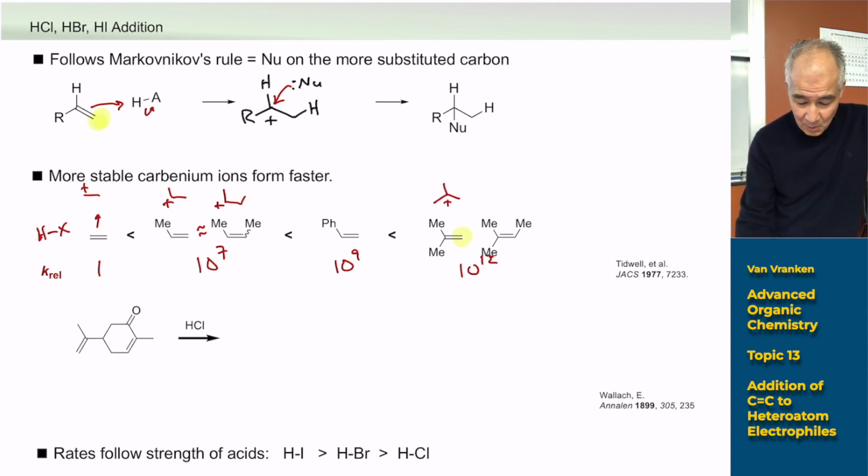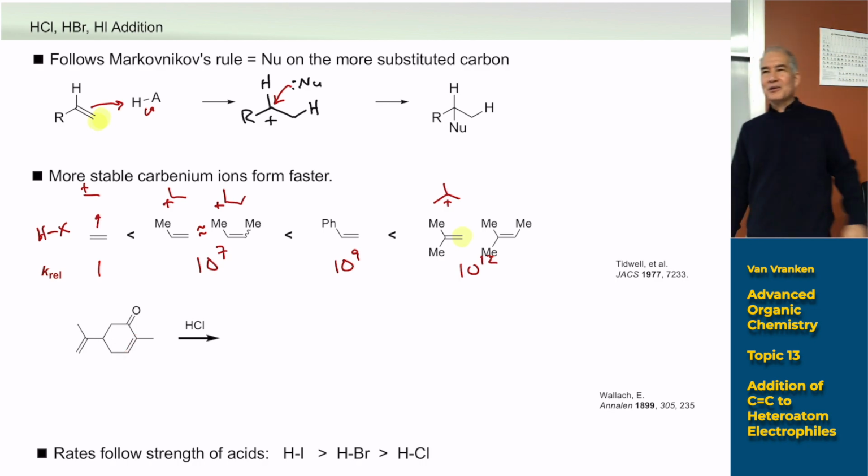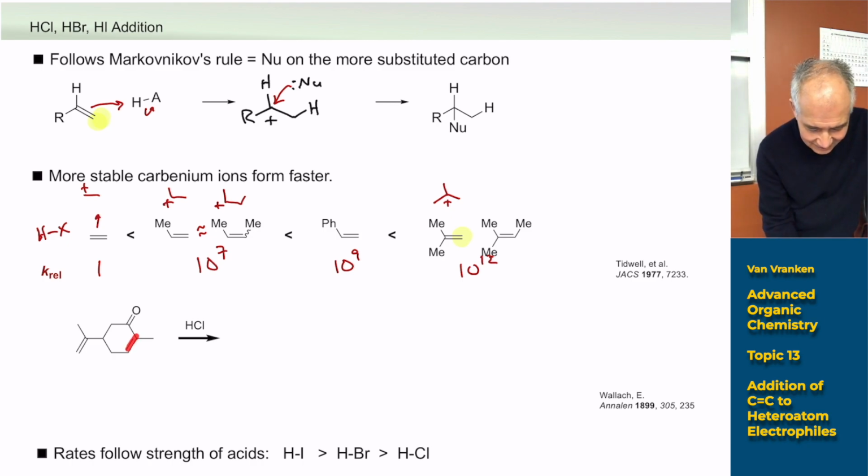Okay, so not all substituents are good. Here's an example where we've got 2 olefins down here in this bottom example. I've got one here, that's like that geminally substituted case. And over here I have something that looks like a trisubstituted olefin. But it's not just a regular trisubstituted olefin on this side. I can tell you what the product of this reaction is going to be. The product is going to be protonation here. So if I add HCl to this double bond, the product is going to be addition to this external disubstituted olefin, not the trisubstituted olefin. And you'll end up generating a nice tertiary carbocation intermediate.